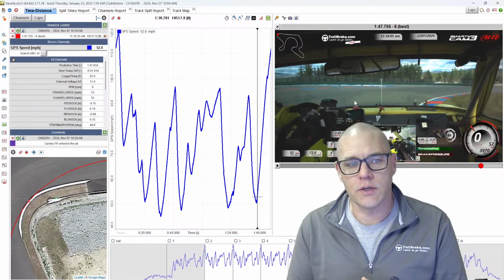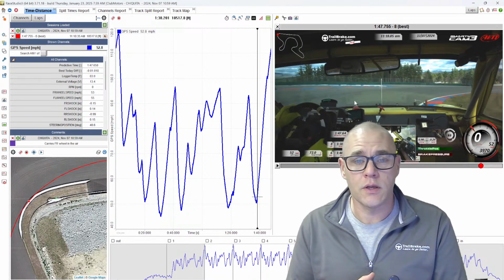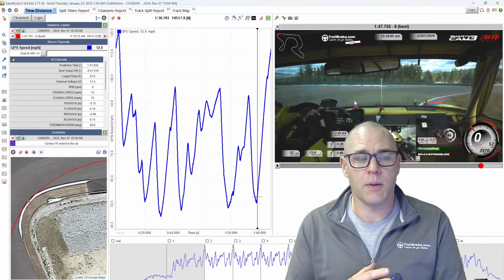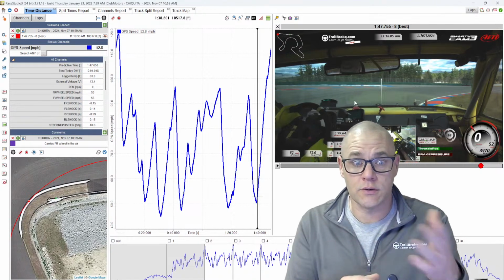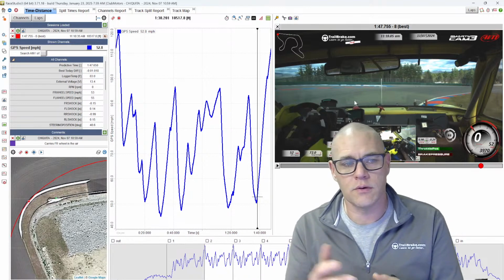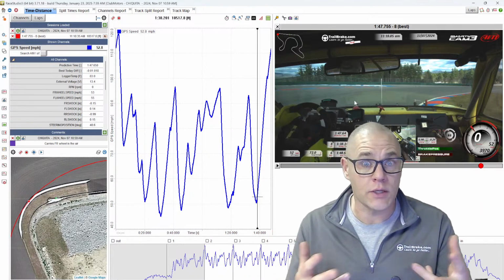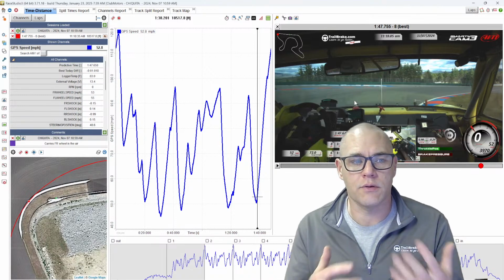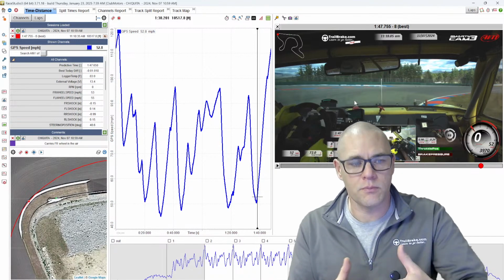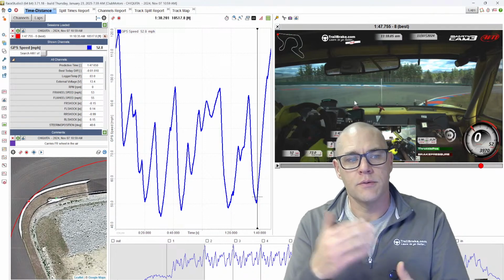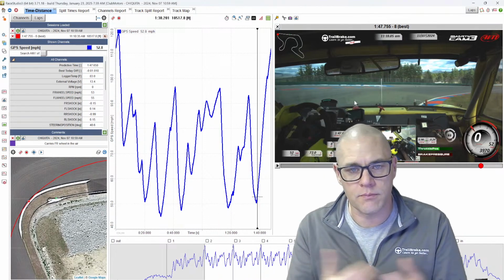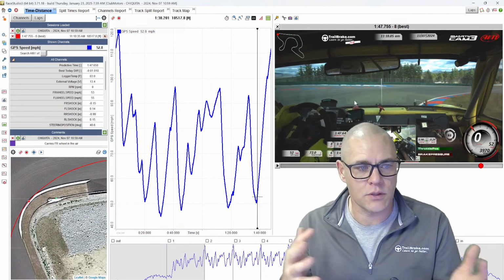So if you were in a spot where, we looked at it before with the really hard braking in the channels report, you could then pop over here, look at the data and go, yeah, I braked really hard. You could look at the video and go, yeah, there was a wreck in front of me, I was avoiding it. Or no, I just braked harder, and how can I repeat that so I can carry more straightaway speed for longer, brake hard, get through the corner, not make the minimum slower.